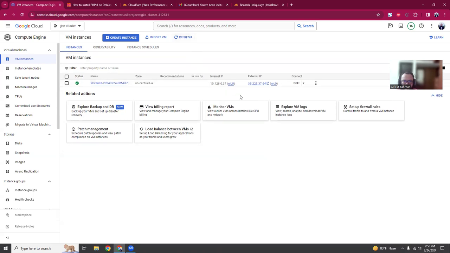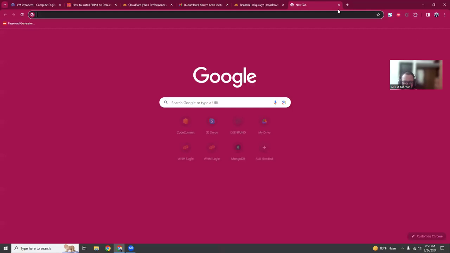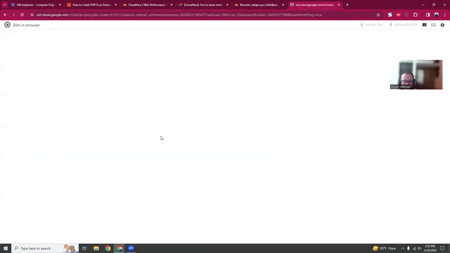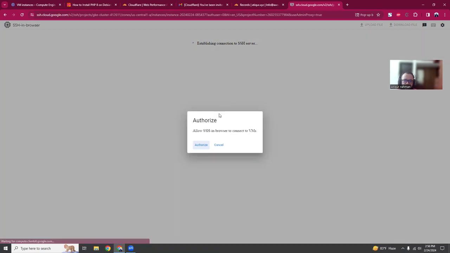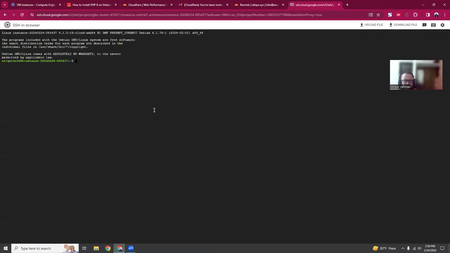Looks like it's done. So what I'm going to do is click on SSH, and then open that in a new tab. That makes more sense. Google Cloud is using browser-based SSH. That's very user-friendly compared to PuTTY or other things, where you have to run a process in here, run the commands. That's a bit annoying. Okay, so here we are. We are using Debian and there is no warranty. That's good. We are not expecting any warranty.